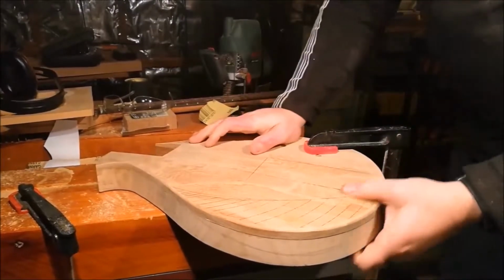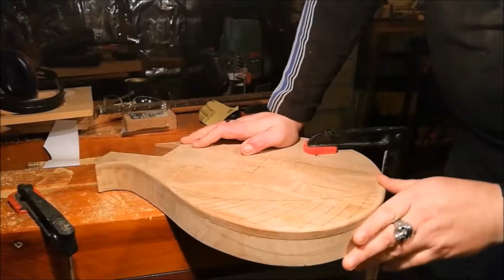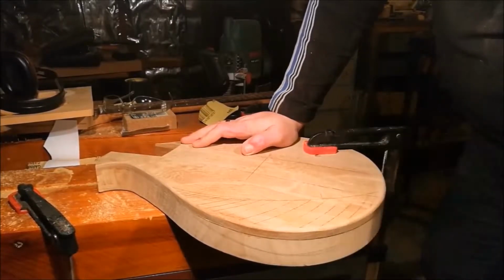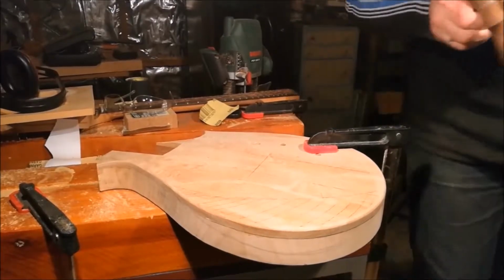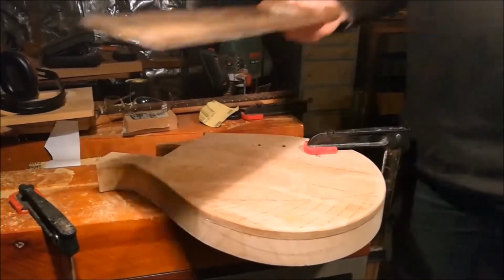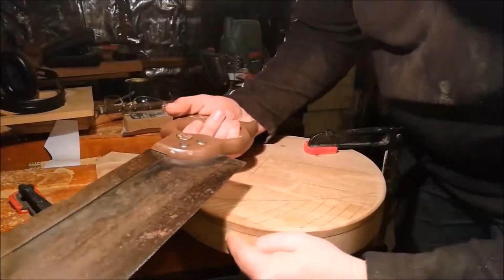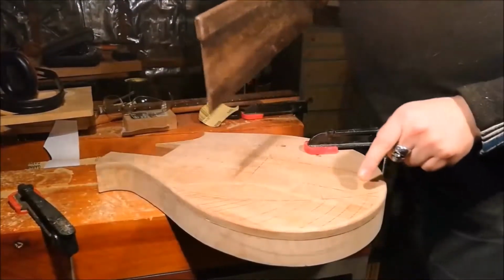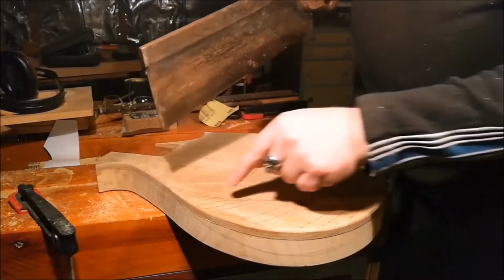So I've got that clamped down. It doesn't have to be super secure, just so that it doesn't go moving around when you do what I'm about to do. Sit tight one moment. You might think I'm a barbarian for going about things this way. So I've got the line here where the bevel begins, and a line down here where the bevel ends, and basically there's going to be a straight line from there to there.